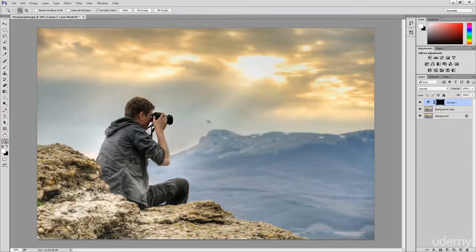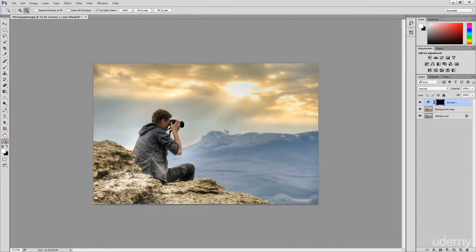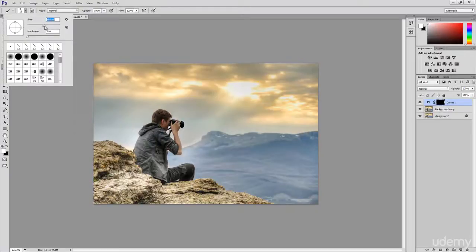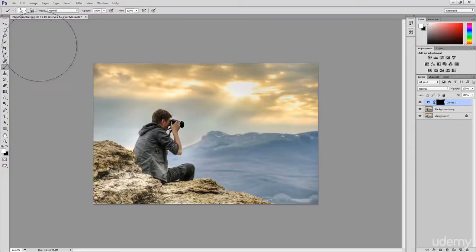Now I'll just zoom out of my canvas a little bit. I want a little more room because I'm going to be spending more time on the edges of my image. Then I'll go over to the Tools panel and get my brush tool. I'm going to go up to the tool options and bring up my brush size considerably, somewhere around 1000 pixels. I want a very large, soft brush, so I'll make sure the hardness is at 0%. And I'm going to use this brush to show areas of my mask, so I'll need to make sure that my brush is set to white.